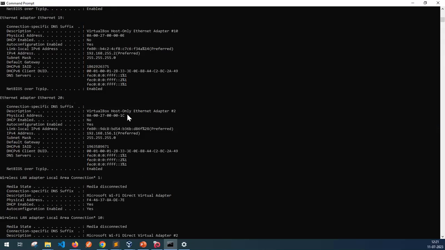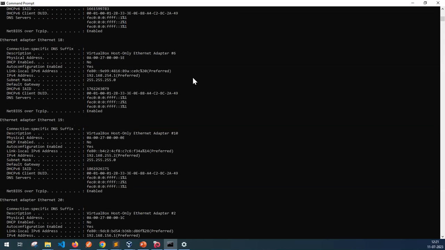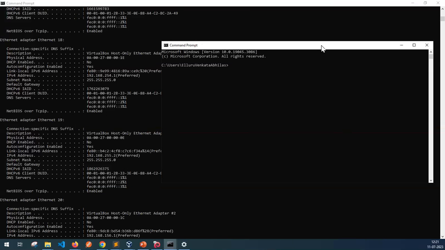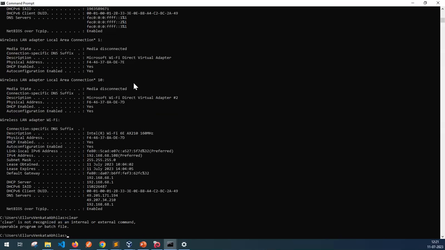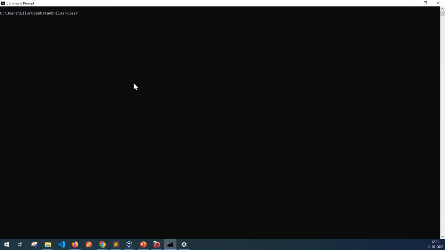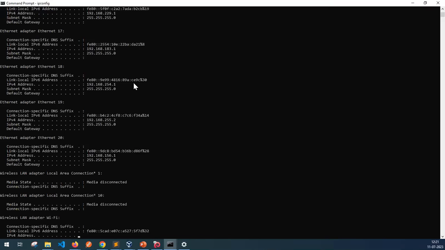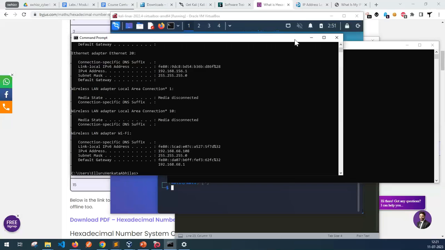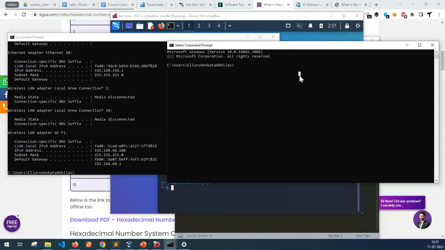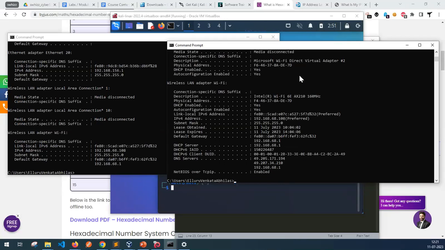You see the difference. Let me open up a new command prompt and give a comparison between these two. This should be easy to compare. Here I'm going to enter ipconfig all.